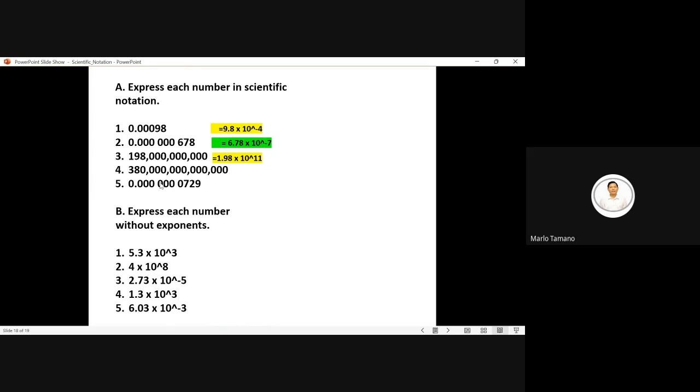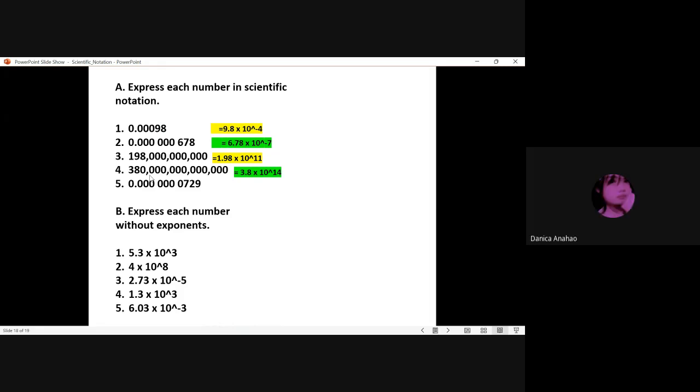Sige. How about number 4? Vilya po. Come again? Linawin po yung apelido para maintindihan. Villa. 3.8 times 10 to the 14th power. Okay, so 3, 6, 9, 12, 13, 14. So 3.8 times 10 to the 14th power. Okay, so Villa, that is 5 points. Very good. Next, number 5.